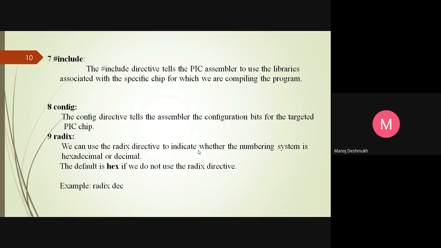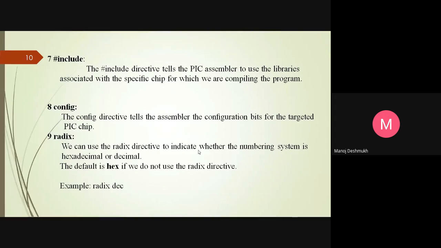Some unique provisions are available in PIC 16 series, like list, which is not available in 8051. After that, see here the configuration word directive, that is CONFIG, and then radix. So these are additional or unique directives used for defining a PIC microcontroller.